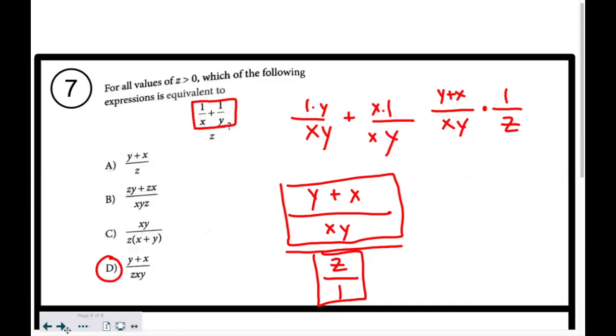So I don't really see much of a shortcut there. We just got to kind of do it. But a lot of times when I'm doing this with students, they get confused about what to do with that z. So just think about it as dividing fractions, and when something's not a fraction and you want it to be, just put it over 1 and then just do what you would normally do.